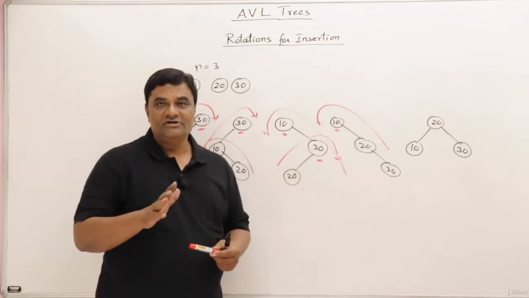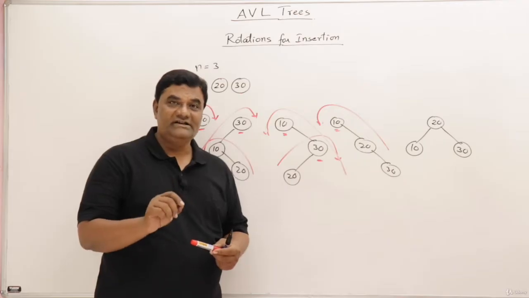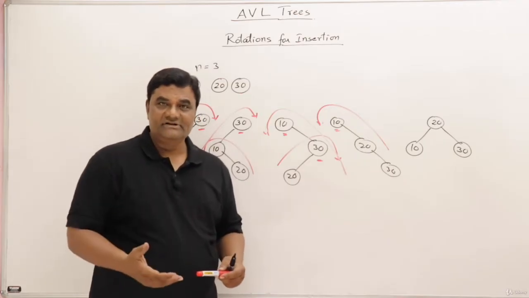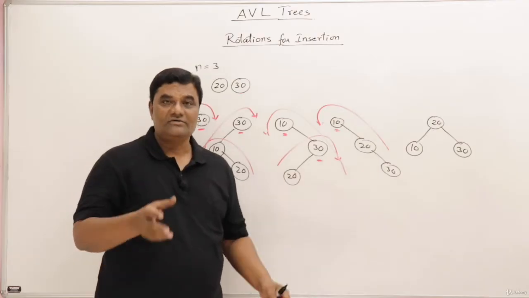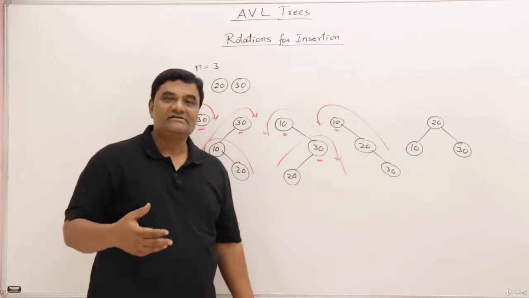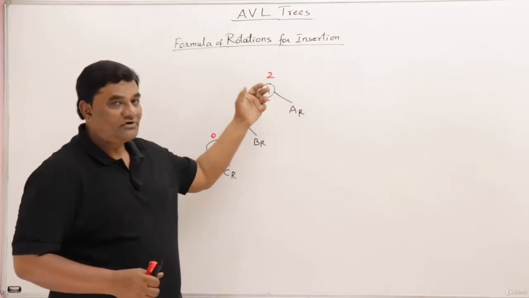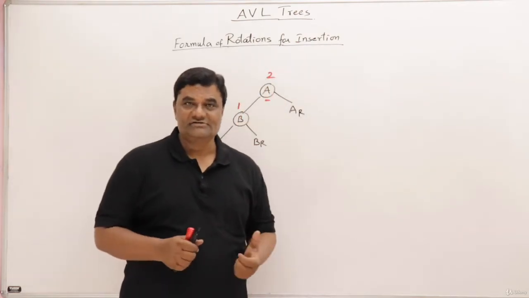So this is all about rotations at the time of creation, at the time of insertion. Next we will see the examples. If a tree is bigger, how rotation is performed. I'll discuss various things in that topic. So the topic is formulas for rotation at the time of insertion.